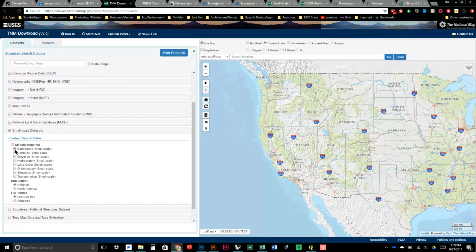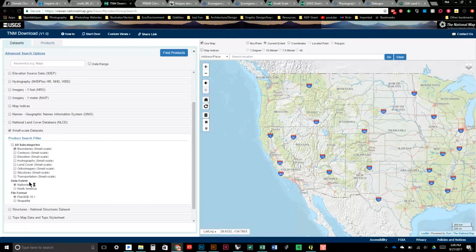So you'll see that it just defaults to having boundaries selected. This is a couple different things. It's required that we find our state and country boundaries, so I'm going to have that selected. You have the selection of what type of category you want, then the data extent.